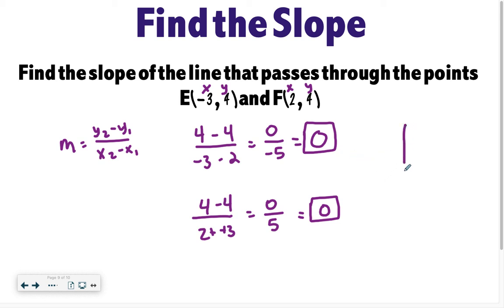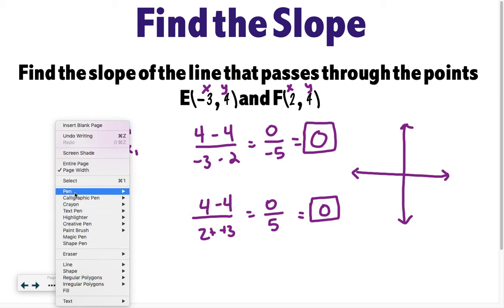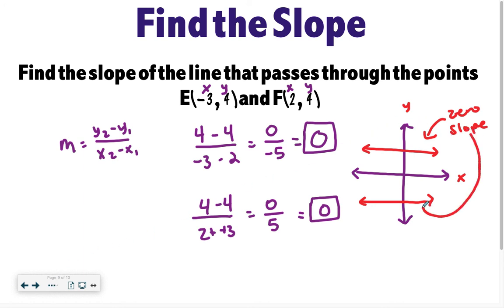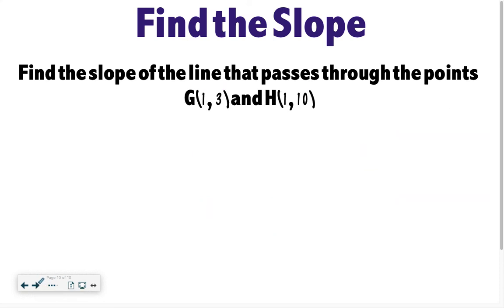If you were looking at a graph, so let's say this is an XY coordinate plane, then what this looks like on a graph is if you ever have a horizontal line. So that horizontal line can really be anywhere, but this is what 0 slope looks like. Okay? That is what 0 slope looks like. Then let's talk about one other situation.